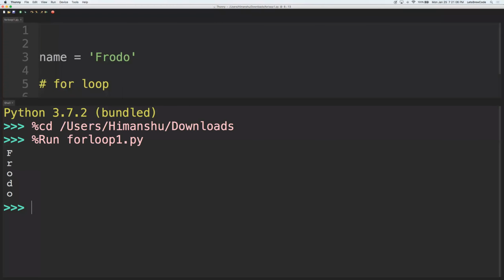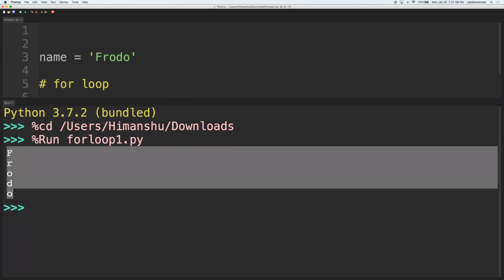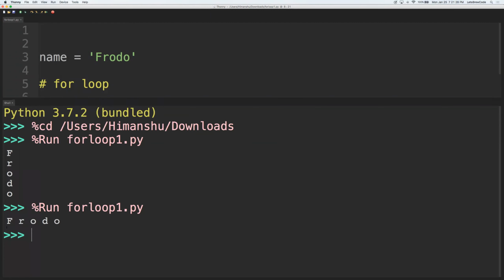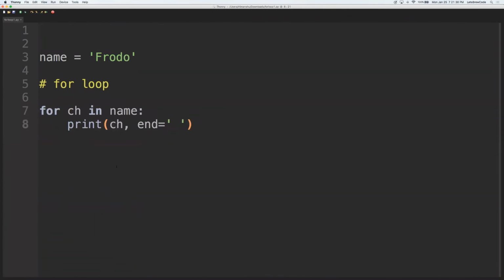and you get this. So automatically the for loop is going through each item here and it is printing that character. And by default, the print is introducing a new line. Hence you're getting each character on a new line. You can change the behavior by, let's say, adding a space, and then in this other example, you'll get the for loop working like this. So that's the simplest syntax for looping.